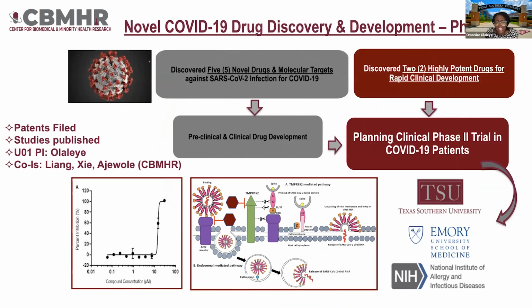And I just wanted to highlight lastly that even here at Texas Southern University, we recently collaborated with our colleagues at Emory University. We identified about 5 potential compounds targeting SARS-CoV-2, specifically looking at the prophylactic pathway, the entry pathway, and also the potential treatment pathway. And we're working with the NIAID to look at funding a phase 2 study. So we're very excited about this. This is coming out of my lab, collaborating with my colleagues, Dr. Liang, Dr. J, Dr. Ajewale, to move this into phase 2 studies for some of the drugs that we're repurposing. So these are existing drugs, but repurposed for treatment of COVID-19.